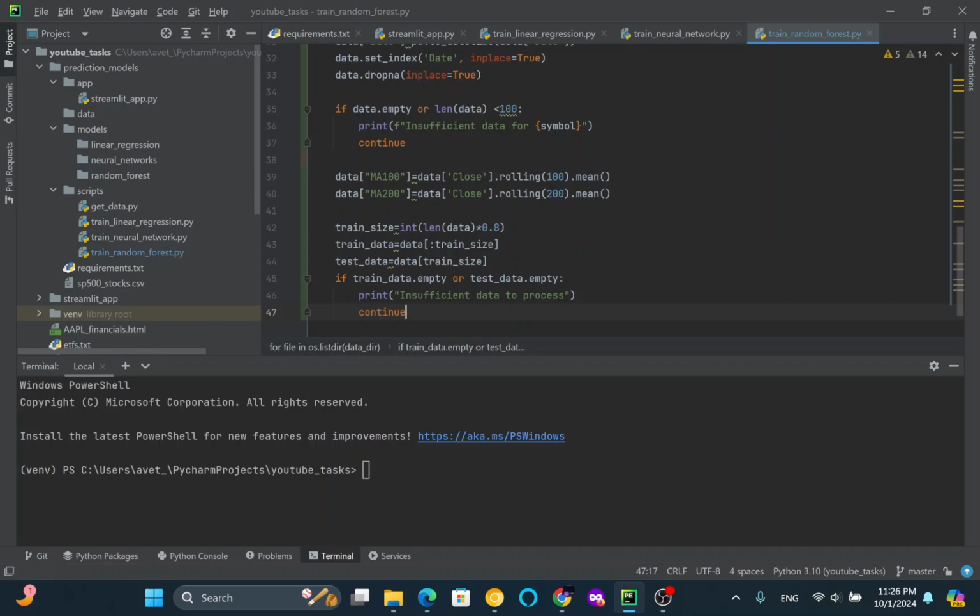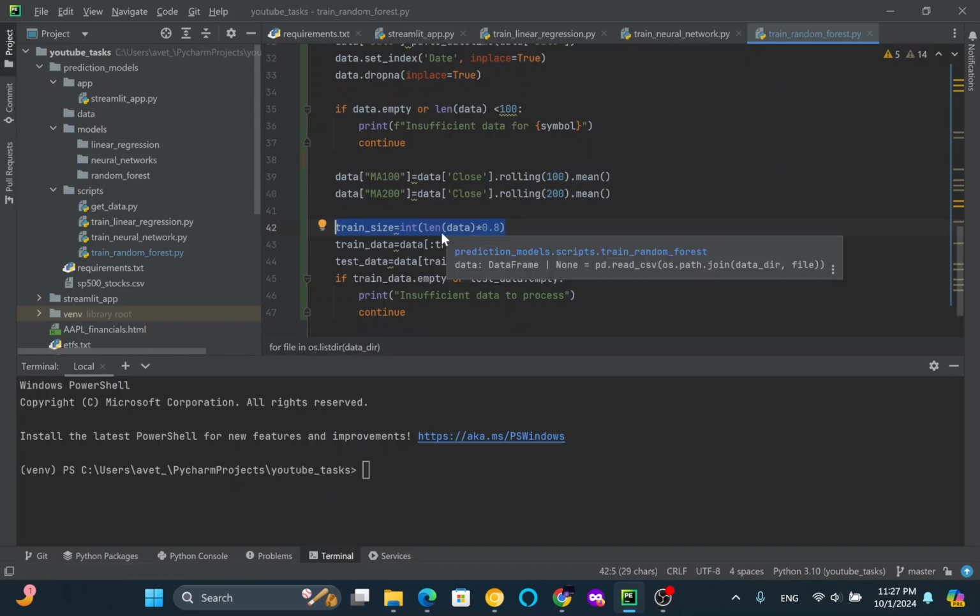Now we define the train and test split for the ratio of 80 to 20, where the 80% will be the training data and 20% will be testing data. This will ensure that the model is trained on the majority of data and evaluated on unseen or test data. So we are training it on 80%, and the remaining 20% is to evaluate if some patterns or some actionable items are missed and the model didn't count those.